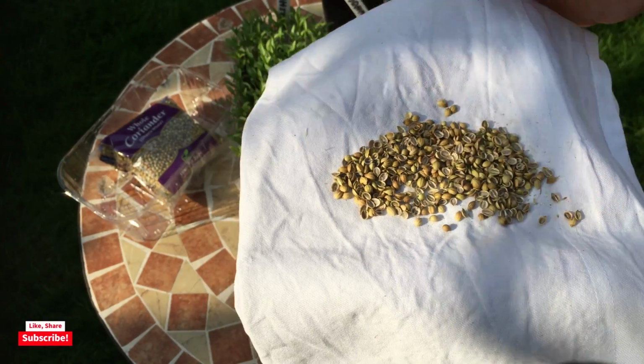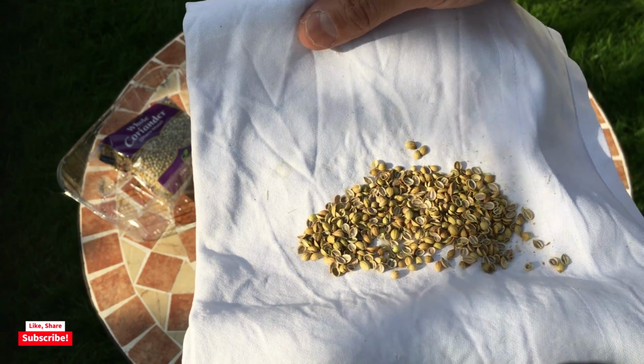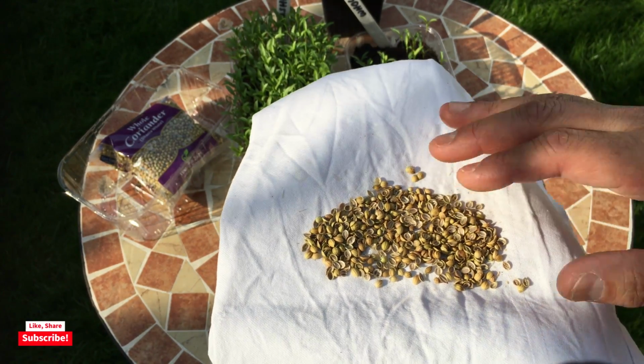By the way, if you don't have a cloth like this at home, it doesn't matter. You can use a paper kitchen towel instead. Let's move on to the next step, which is crucial to get your seeds to germinate quickly.